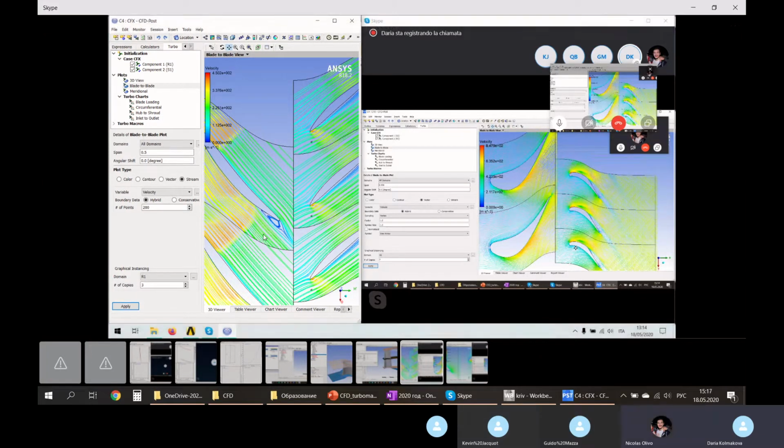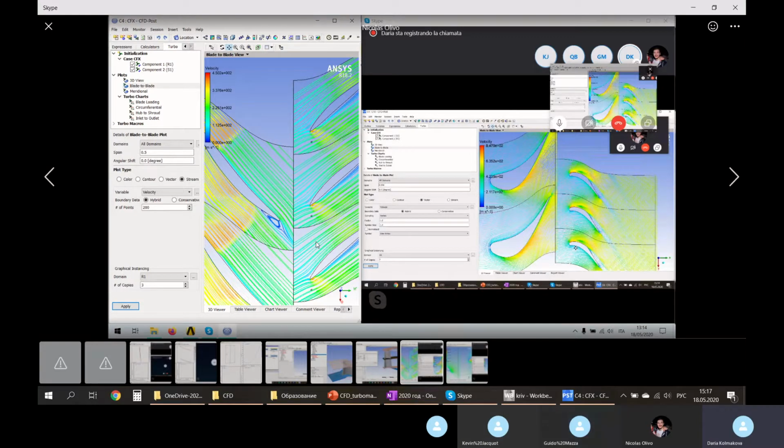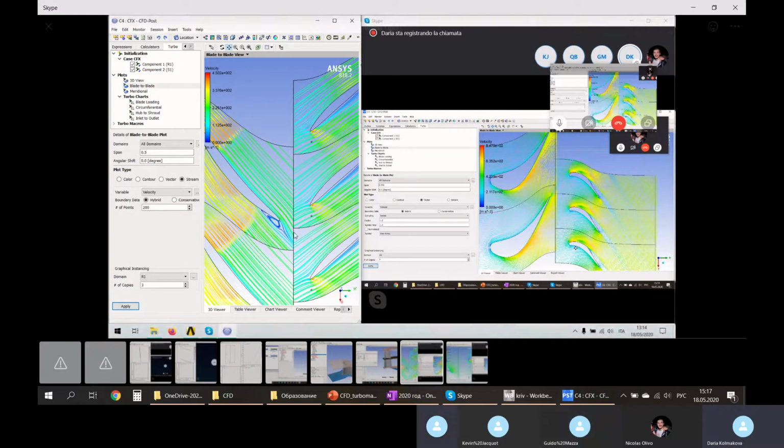Also, there could be some cases when you try to simulate not the design point, but a point located not at the design point of the compressor characteristics, maybe closer to the surge or to the stall mode, and this flow separation also could be because of these problems. I mean, this is not a big mistake. This is something of your flow.